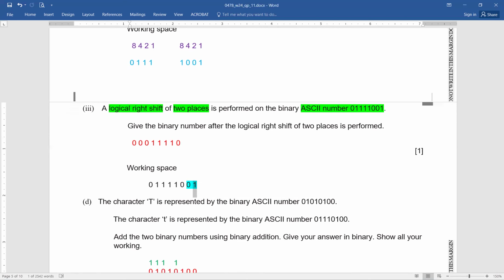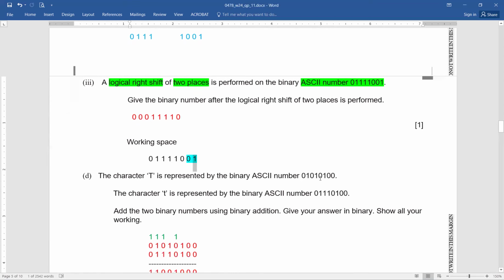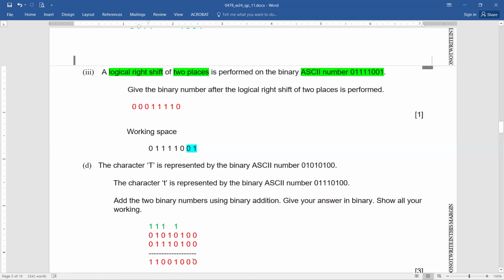So you were supposed to add the 2 binary values: 0101 0100, this is your value for capital T, and the second one is 0010 1110. So we have done the addition, and I hope that we remember, we start from the right hand side, or LSB. 0 plus 0 is a 0. 1 plus 1 is 0 with a carry of 1. 1 plus 0 will give a 1 here. 1 plus 1, 0 with a carry of 1. 1 plus 1, 0 with a carry of 1. 1 plus 1 will be 1, and one carried here and then one coming here. So if you are adding the two binary values, your answer will be 11001000. And this will give you 3 out of 3.